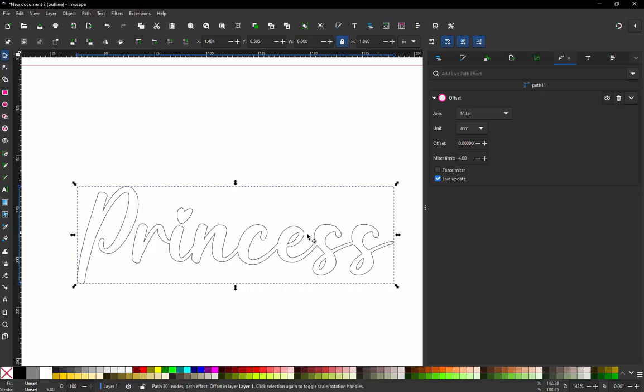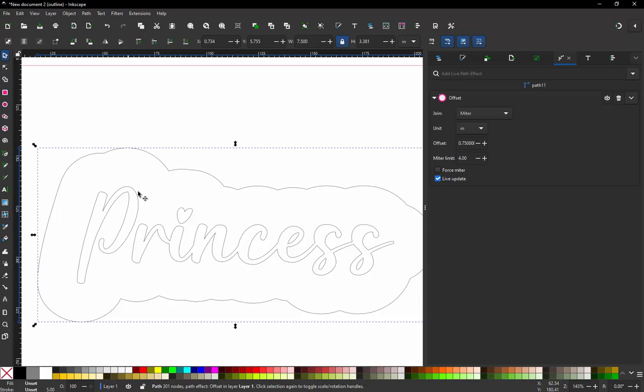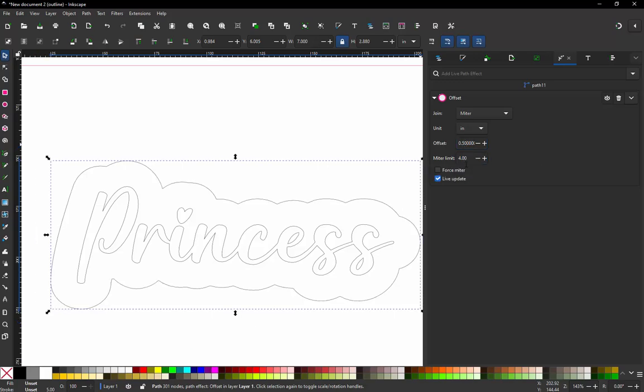So from our lettering, we might offset it 3/4 of an inch or something like that. So we can go ahead and change our unit value to inches. And then if I choose 0.75, for example, you can see now it's offset exactly 3/4 of an inch. Well, we can see that's a little bit much there, isn't it? So maybe we'll back it off to 1/2 inch, something like that. I think that's fine. We'll just roll with that.